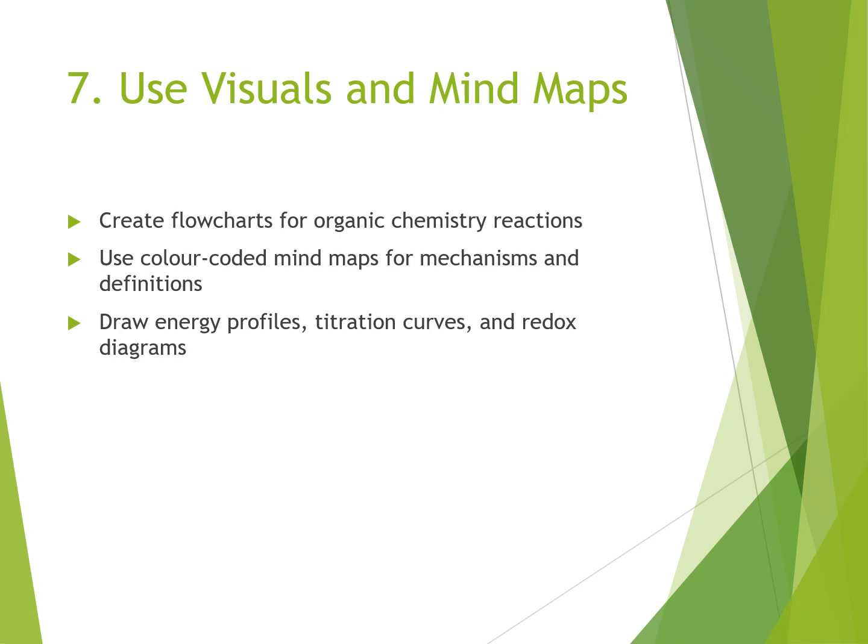They are stuck with having to learn with just words. So make sure you use diagrams, use mind maps, anything you can find, anything you can make, anything you want me to make, because I used to make a lot of visuals and mind maps. Use those and they'll be easier. Charts especially. And you can use this not just for your IAs, but also just for your learning.